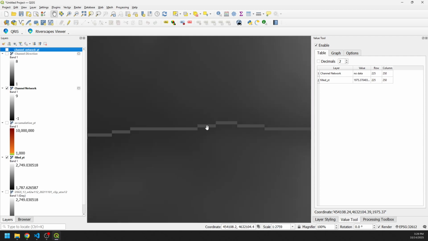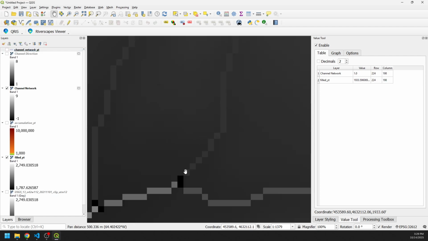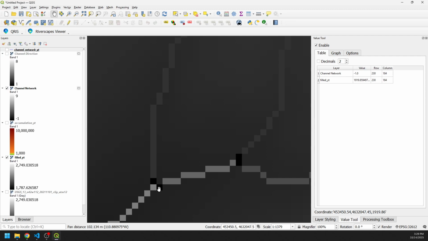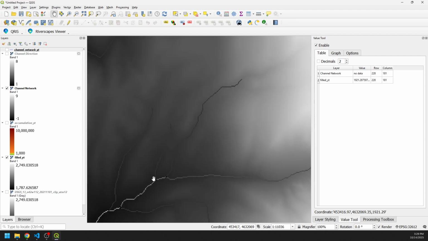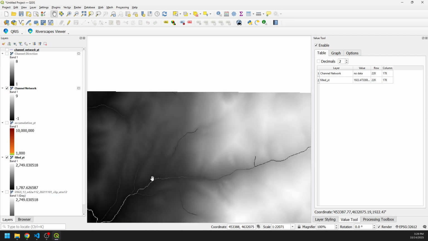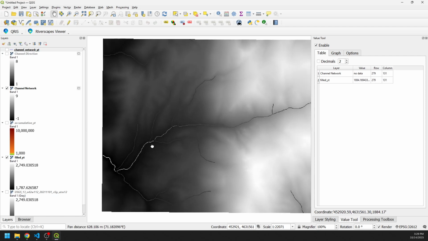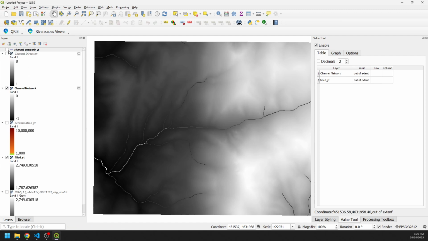So here these are all 2. If we come up to this here, these are all 1. These are -1, which is going to indicate some kind of connection. It's going to indicate those connect to a different one here, because you can see we get -1 values here also. Okay, so those are the kind of intermediate layers used to connect the channels. All right, but there you have it.